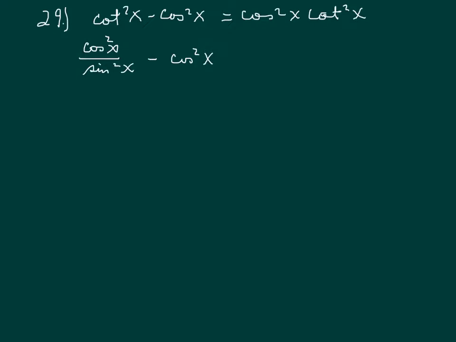How did I know to do that? I do not. I'm starting with the left-hand side and changing it into sines and cosines, which I can manipulate and see more readily. Now I notice that both of these terms have cosine squared x in it. So I'm still on the left-hand side. I have now cosine squared x, 1 over sine squared x minus 1.